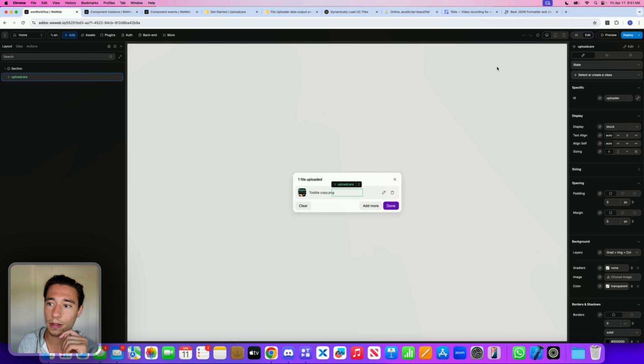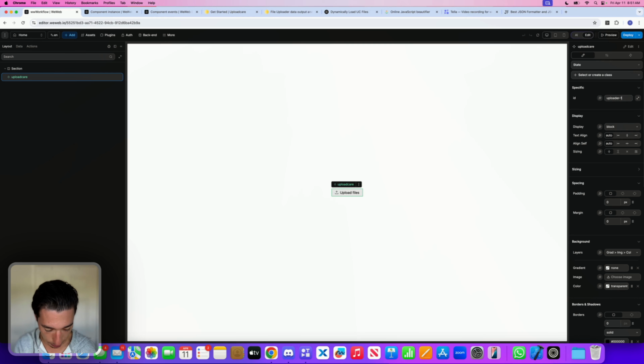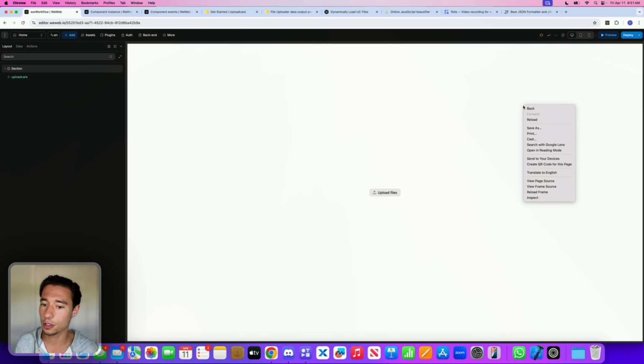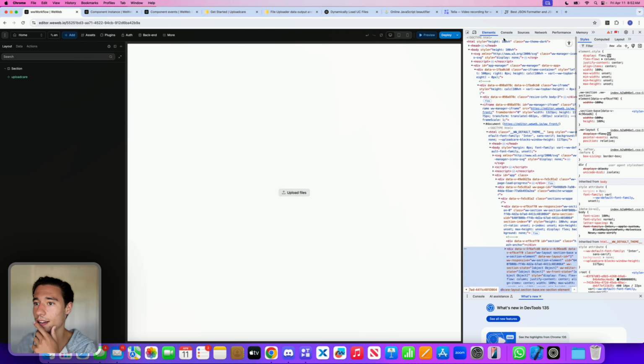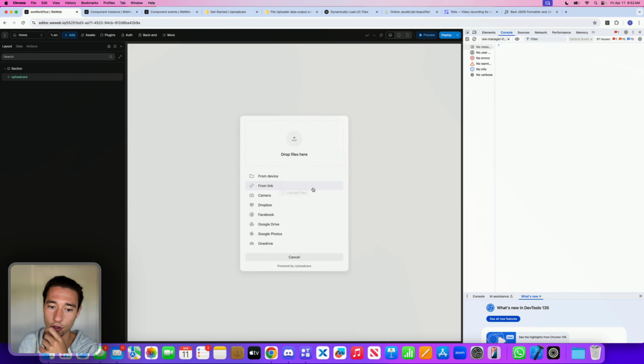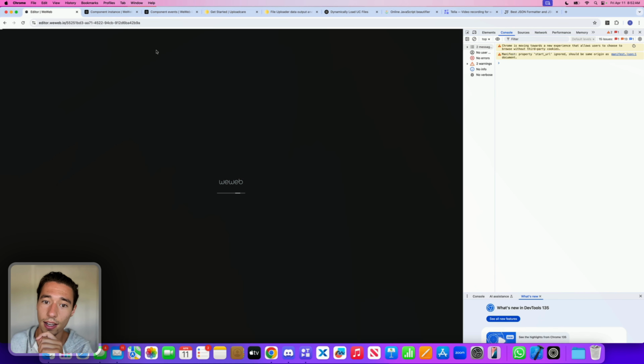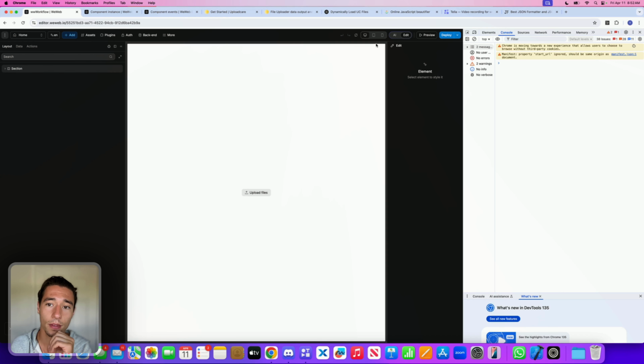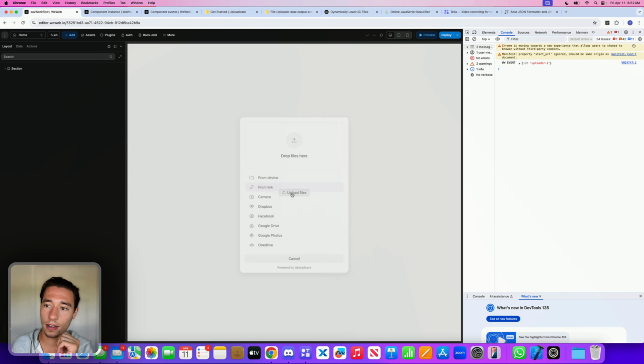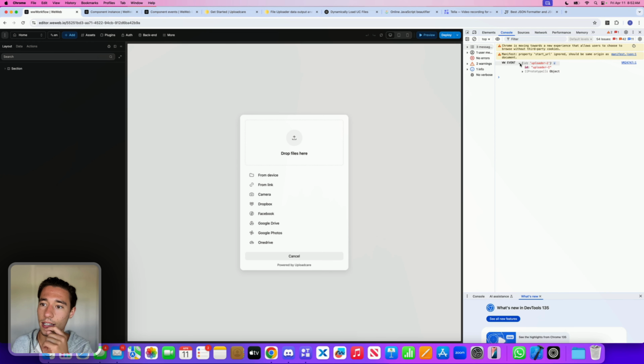Now, what happens if I go to this and I make it uploader 1, right? Let's go to the preview and see if the events still work, because I have some concerns. Yes, so now you see we're not getting this. It may be because we need to reload the page, but that would then illustrate that the formulas itself are not reactive. But I just want to see, yeah, now we're getting that event.